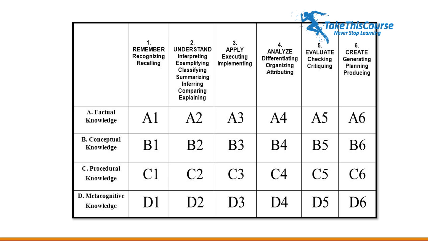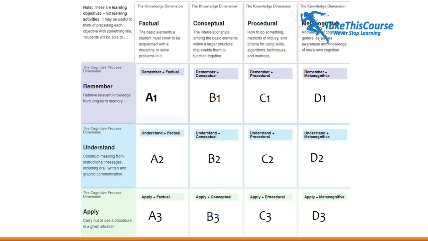So let me give you another idea and hint for this one. I put in another dimension itself to be more clear. Like we said before, factual is about basic elements, conceptual is about interrelationships, procedural is about how you do something, the methods, the skills. Now skill development is also one of the requirements in major standards. You start with knowledge, you start with skills, then you move toward autonomy, responsibility, self-development.